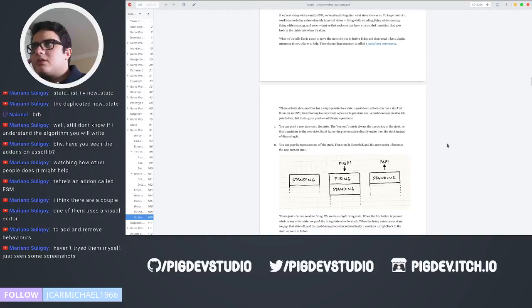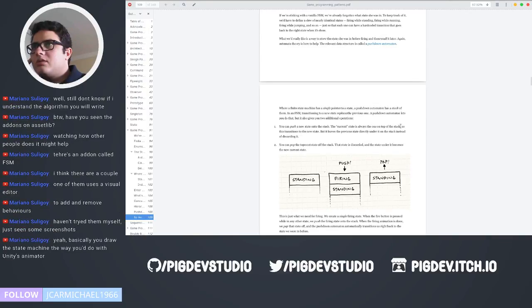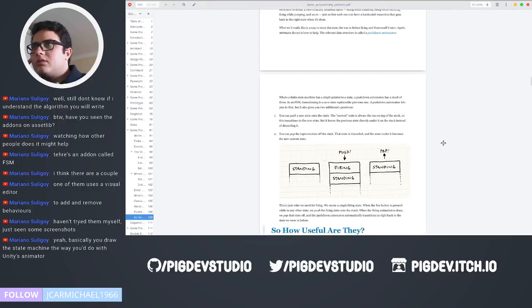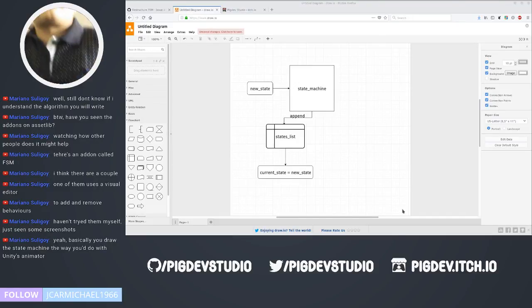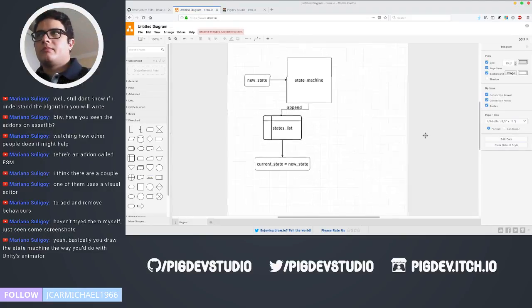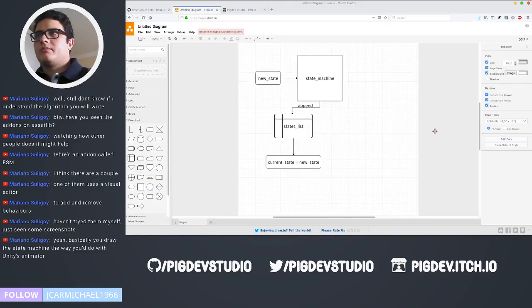So you can push any state onto the stack. The current state is always the one on top of the stack. I think this is what I'm trying to see.